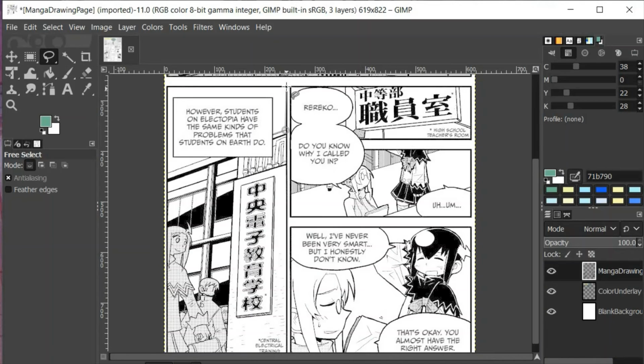So you keep clicking and setting down dots, and then after each dot you can make a turn, go in another direction. And so it's going to connect everything up with straight lines. Now here's the thing about that. This is actually great still for selecting curves.